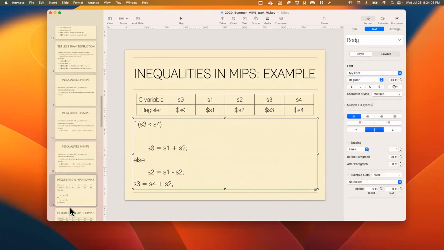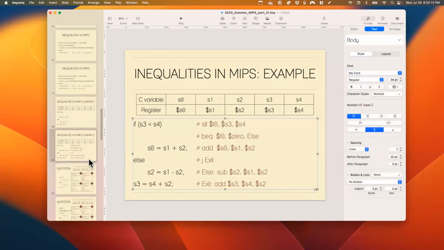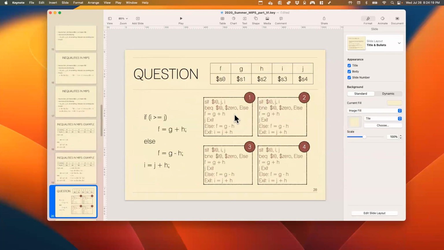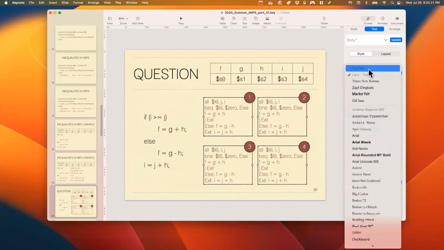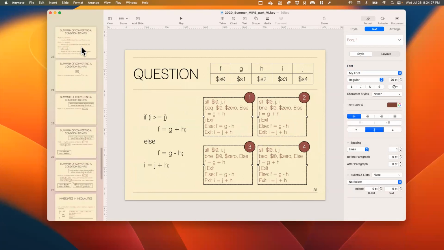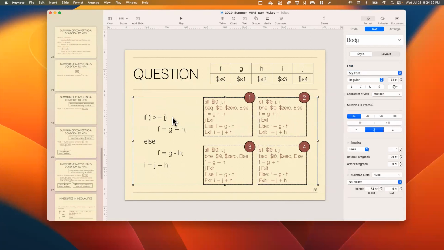So this is a full example. You can look at it again at home. We've done all of this, so this shouldn't be new. And here's a question that you can think about at home. The answer is actually going to be on the next slide. So I'm going to skip all of that. Think about it, compare your answer with the correct answer, and make sure that you understand why we have that correct answer if your answer was not that one.